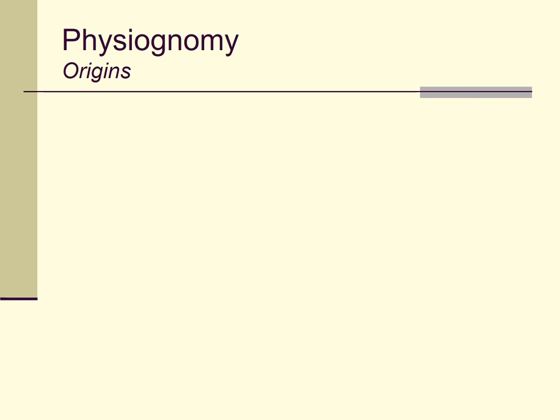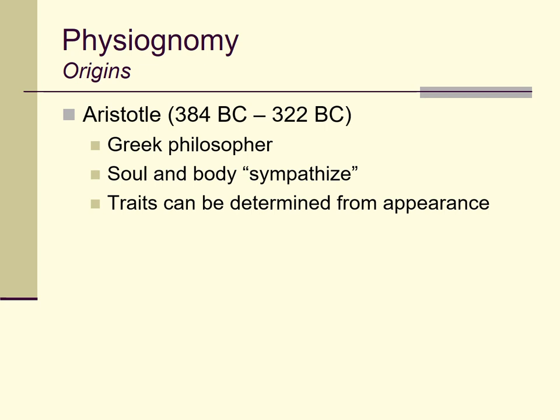So, physiognomy in its origins is rather old and dates back at least to the Greeks, to Aristotle, who, and other people around the same time, argued that the soul, that is, maybe what we might call today the mind, or the mental faculties that imbue our body with purpose and animation, and the body, in some way sympathize. And thus, we can see in the physical body manifestations of our internal world, our mind or our soul. So, who you are as a person, the traits of your personality, are in some way reflected or echoed in the shape and the comportment of your body.